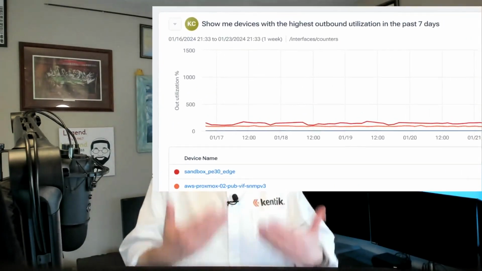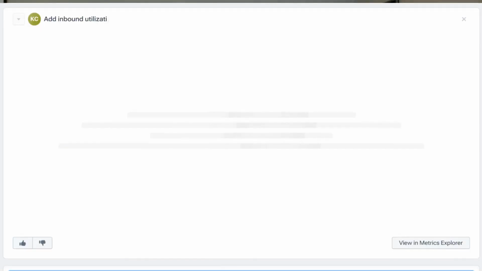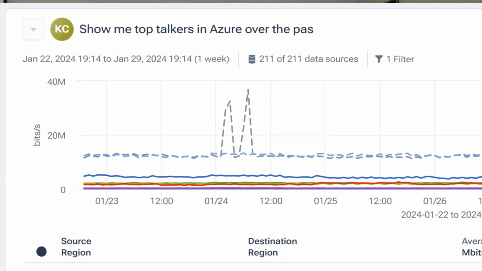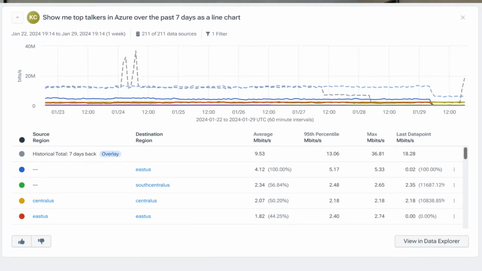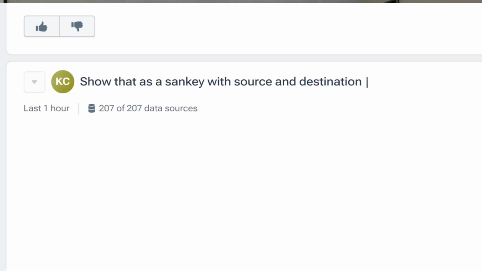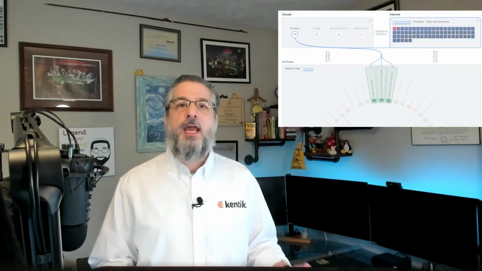Journeys provide a dedicated space to perform this iterative process, saving questions and answers as the user performs their troubleshooting journey. Now, the real power of Journeys is its network context, meaning it understands your network, the devices involved, the VPCs and transit gateways running in the cloud, the apps consuming the bandwidth, and so on. Kentik Journeys takes the idea of ask me a question type of AI and makes it more than just a magic trick. It provides an AI-assisted conversational user experience that's purpose-built for troubleshooting and network analysis.